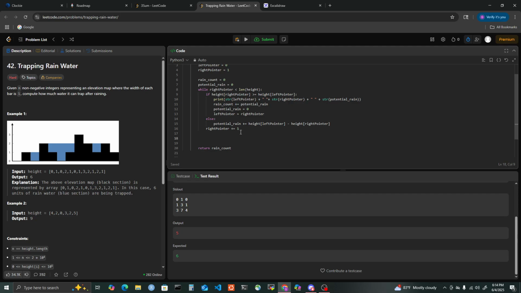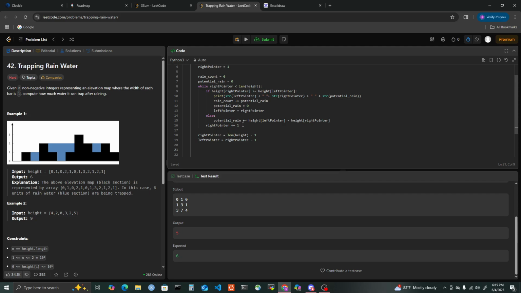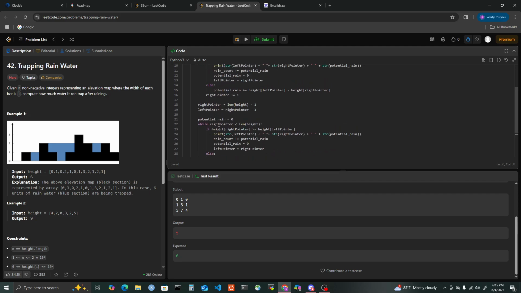And then I'm going to do the reverse side and say right pointer is equal to length of height minus 1. And then left pointer is going to be equal to right pointer minus 1. And I'm going to say while left pointer is greater than or equal to 0.